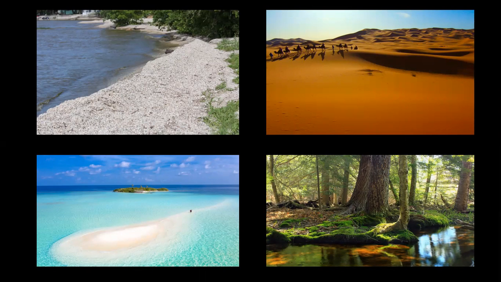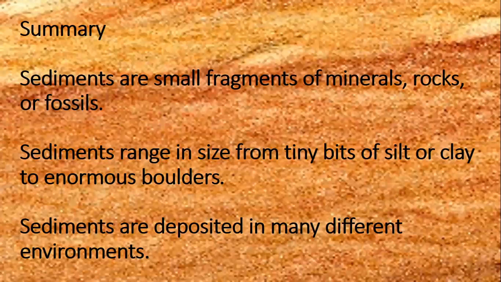When sediments settle out of water, they form horizontal layers. A layer of sediment is deposited. Then the next layer is deposited on top of that layer. So each layer in a sediment rock is younger than the layer under it. Before we get to the summary, the rocks are in layers in the Grand Canyon, and they are horizontal. We know the layers on the bottom are older than the layers on the top.